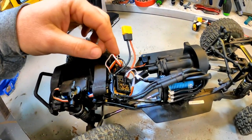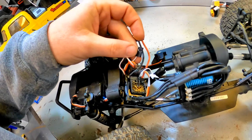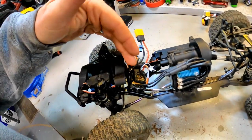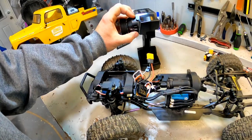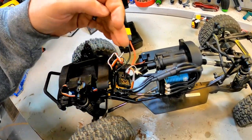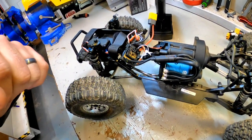The ESC does come with, of course, the lead that plugs into channel 2 on the receiver. It also comes with a plug that you can put into the third channel so that you can actually change the program on the fly with a third channel. I have this switch up here. I don't know what I'm going to do for programming that yet, so I have left it unplugged to make sure that it doesn't backfeed or create any kind of craziness with the ESC.